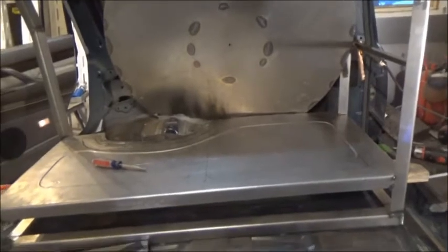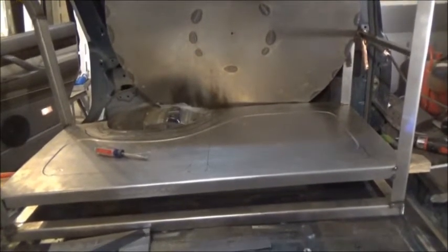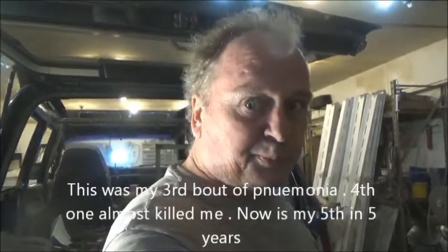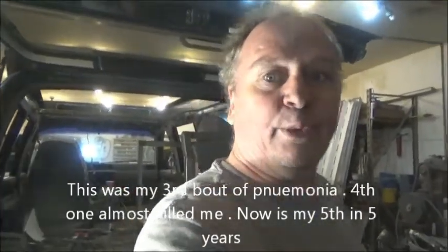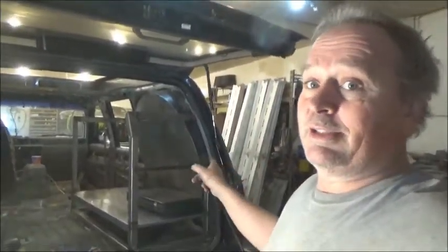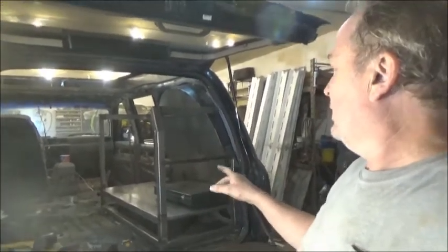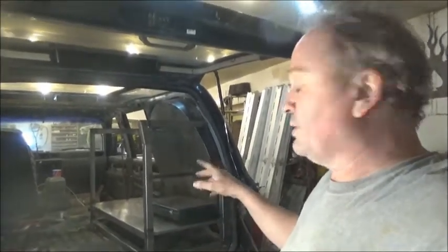One down, three to go. We're back on this thing — I've been sick for two and a half weeks with pneumonia and I have no clue where I left off filming. This is the inside cabinet I'm working on, and I'm going to go down the road to shear off some more sheet metal since it's just over the capacity of my shear. We're going to make shelves for this.